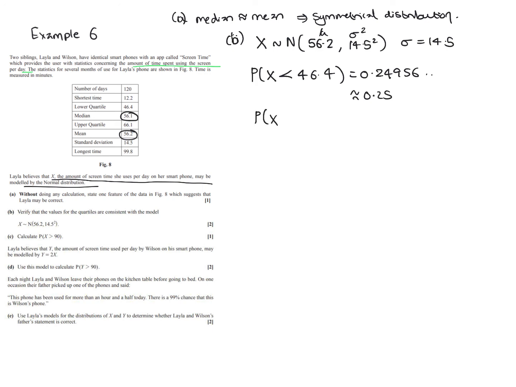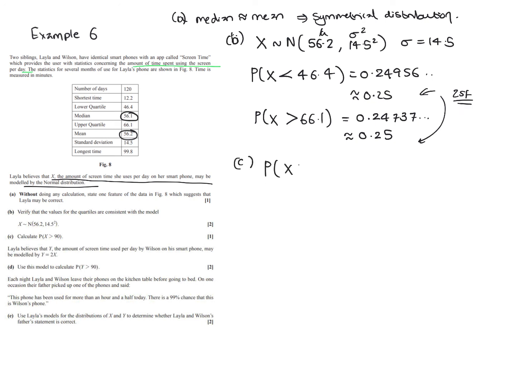Now the upper quartile of 66.1, I can work out the probability that X is greater than 66.1 or less than 66.1. If I'm doing the probability that X is greater than 66.1, my lower value on the calculator is 66.1, my upper value becomes a very big number, and I'm expecting the answer to be around about 0.25. And again, if I'd done this as a less than calculation, I'd be expecting an answer of about 75% or 0.75. So again, to 2 significant figures, this is approximately 0.25. So yes, we can verify that there is consistency in the model.